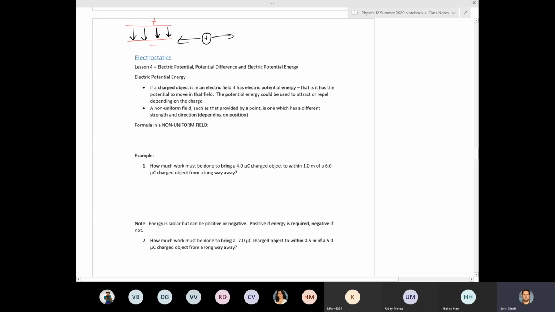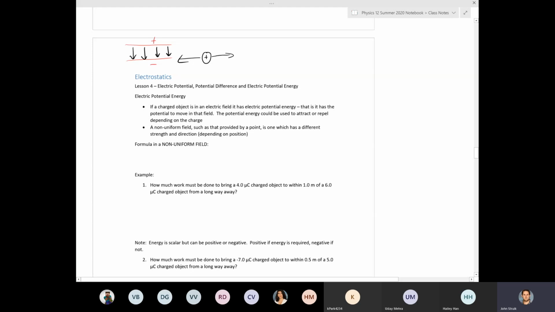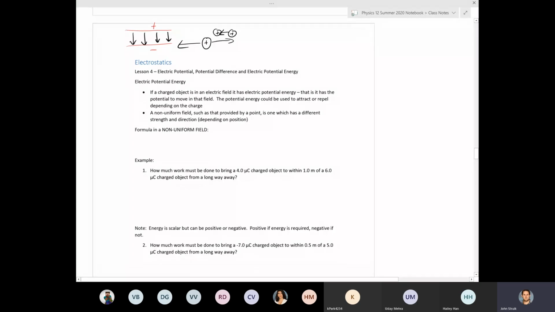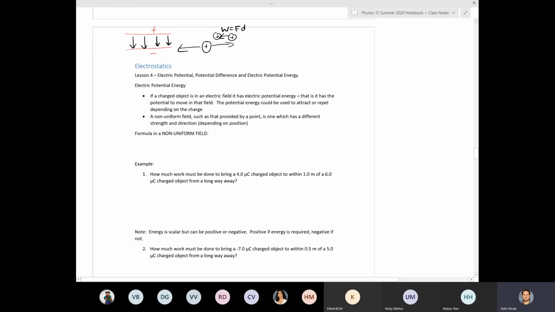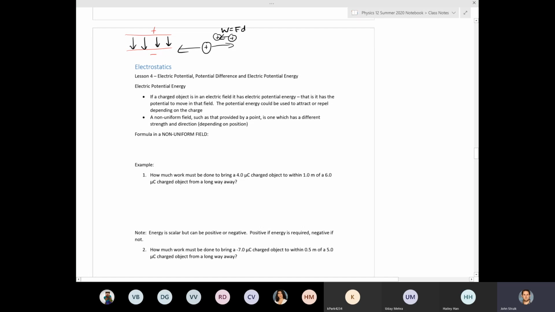So the potential energy surrounding a point charge, or a single charge, is based off of, if I had another charge here, how much work would I have to do to bring that charge over here? Okay, so how much work would I have to do? And it's positive work because I'm going against the repulsion. Okay, and so the work I do is just F times D. And you have to view this work as a change in potential energy.